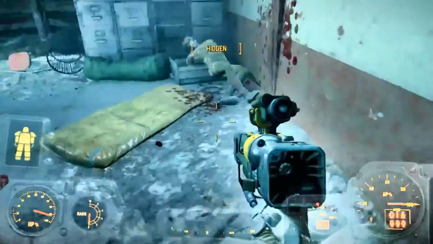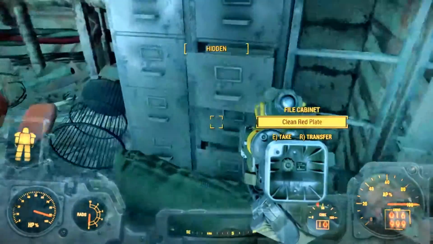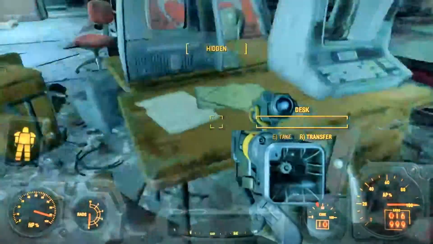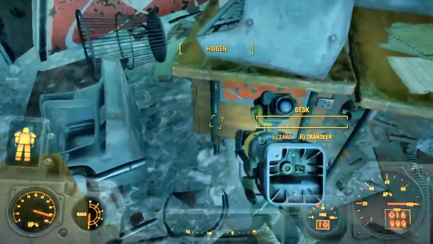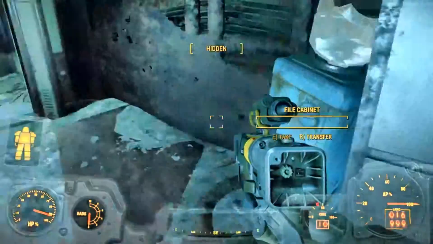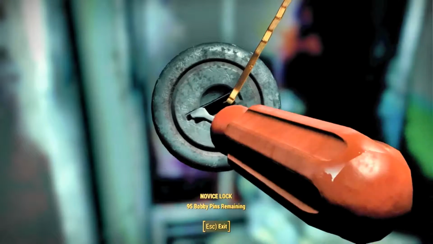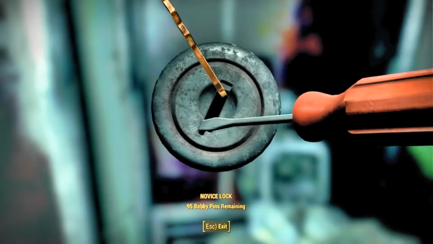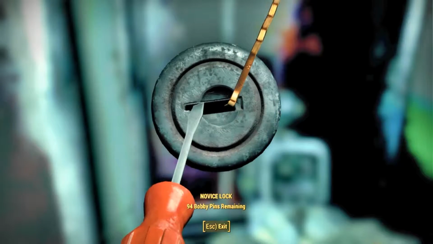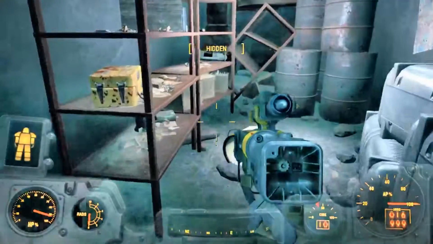Clean the place out. I think it's funny when they're carrying ammunition for a gun they don't even have. It's sometimes weird. I've seen that a couple of times. It's like, you're carrying 50 caliber ammo while you're using a laser pistol? There we go. Sweet. That lock has been a pain in the ass.